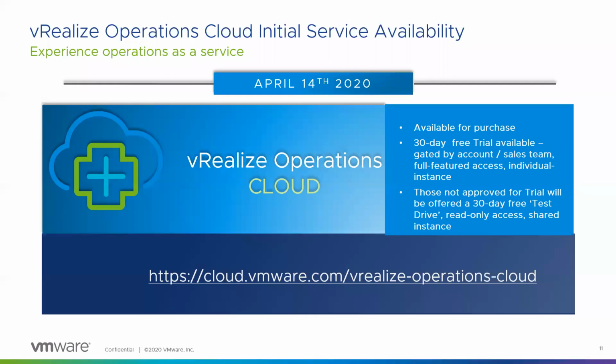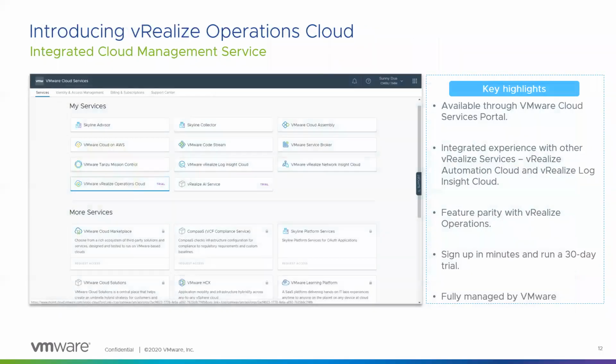So this is that particular part. How exactly it is available is like any other service which is provided by VMware. It is one of those new services which have been provided. VMware vRealize Operations Cloud, that is the name we are keeping, which is aligned with the other services like Log Insight Cloud and other clouds. And the beautiful part is you don't have to configure these services one by one. As soon as you log into your CSP account, you actually find it available, and you can just go ahead and try it out.